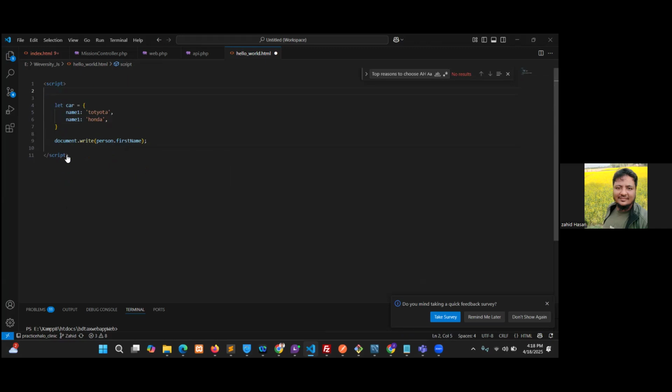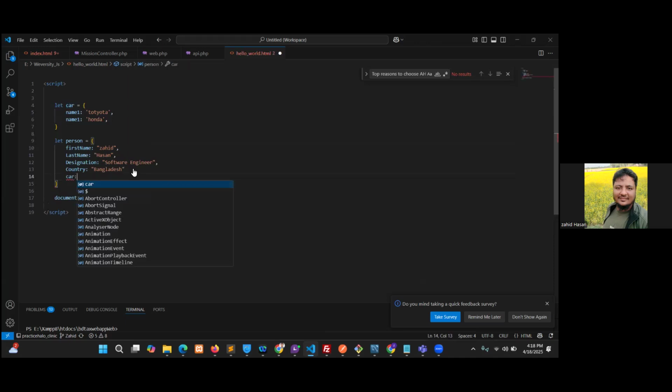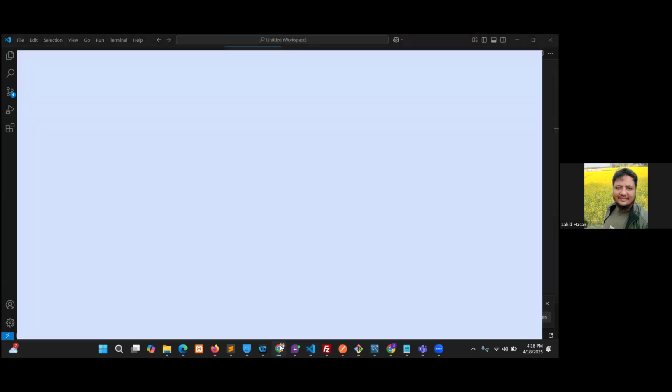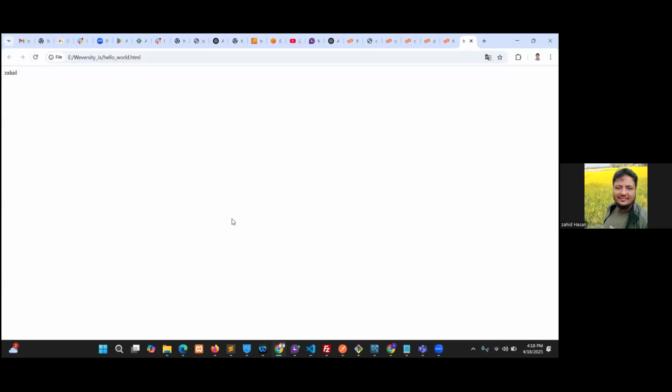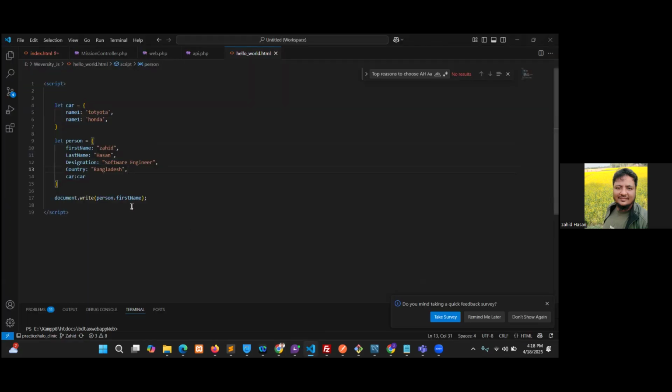So what happens if we assign the car to this object? Then what will we do? So now this person has this car, right? If we want to print the car for the person now, what will we do?